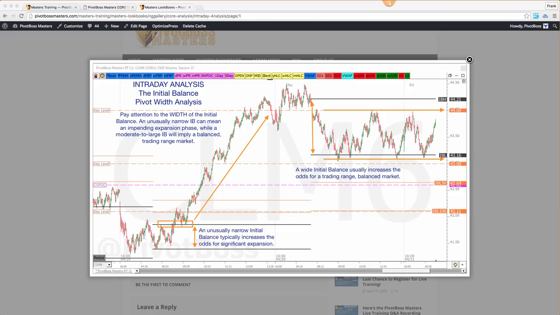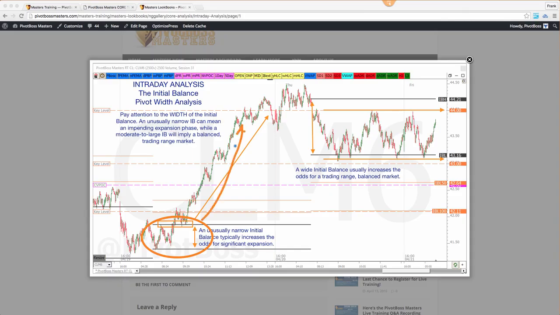And when you're in a program-driven trend day like this, you have to identify right away that it's a trend that's program driven, and you cannot fade ahead of those levels. You have to be very, very careful, and you look to defend counter trend rotations for a continuation. But a very narrow IB leads to expansion.